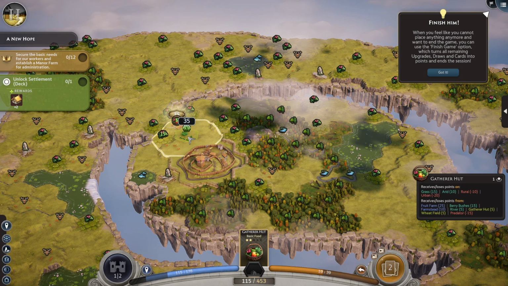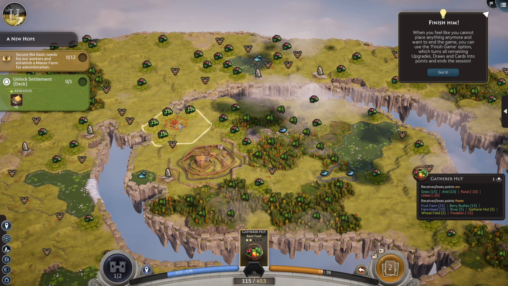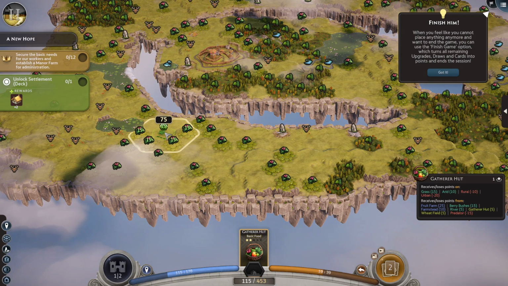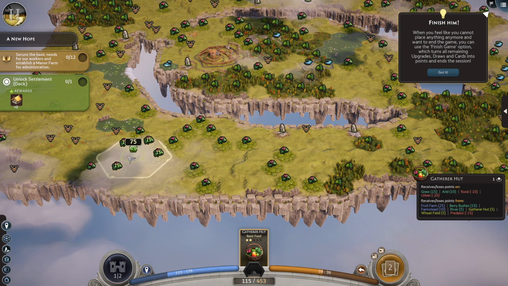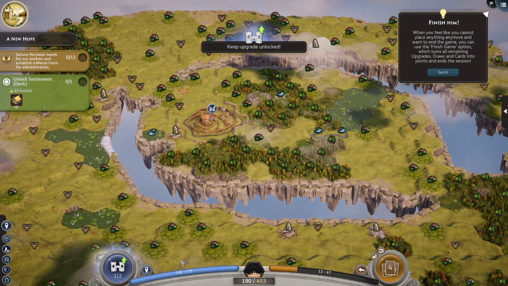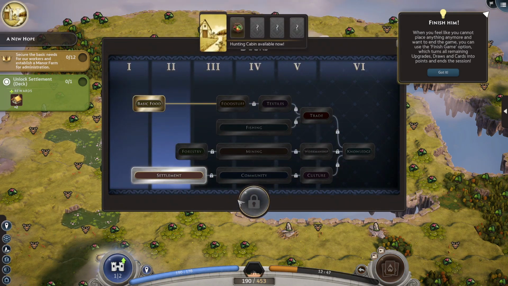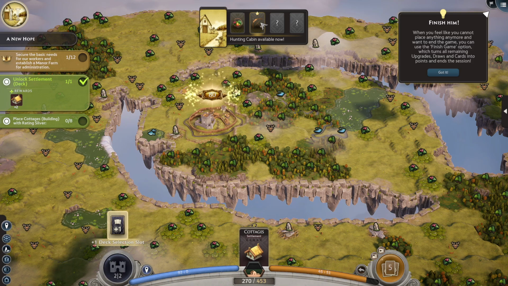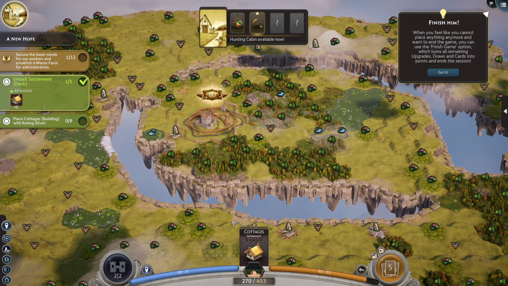And note that we also get a slight bonus by building next to another gatherer hut. But let's just focus on getting as many points as possible for now. Alright. We can upgrade our keep. Right, we want the settlement. And we've just unlocked the hunting cabin.